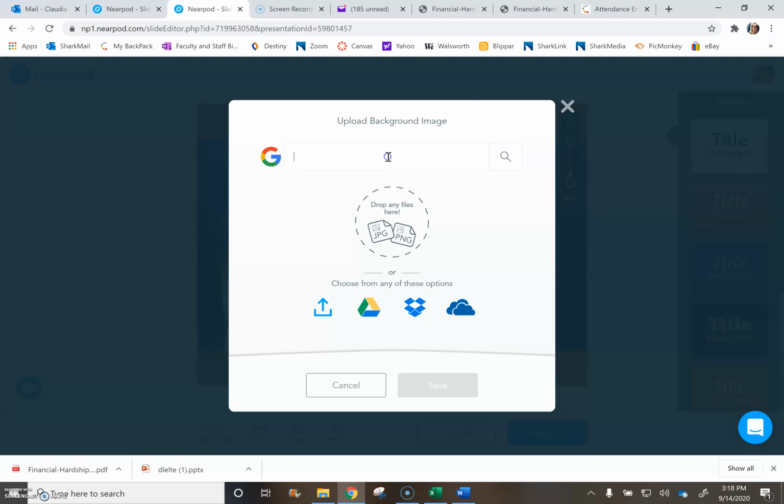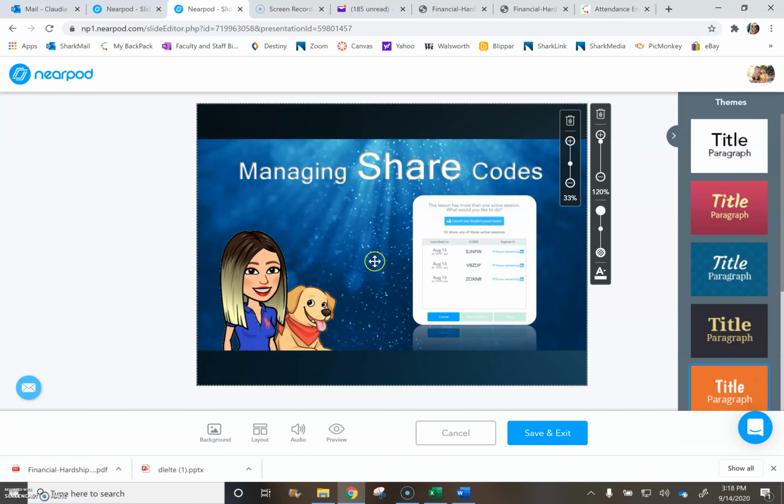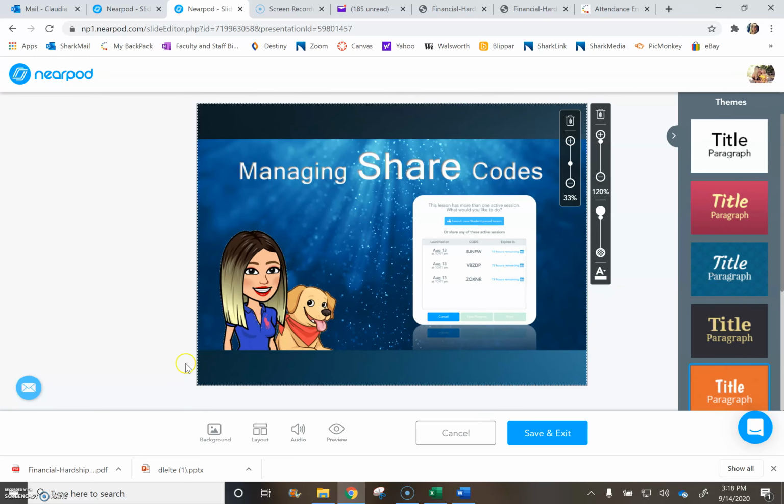So let's say I wanted a solid blue background. Oh, I spelled that wrong. Well, here, this one looks good, and I would just click save, and it would give me a solid blue background. As you can see, it does kind of look dark, so you have to change the lighten or darken. So I'm going to lighten it, that way it gives me the original color. So when I preview it, it looks like the image. And you can choose any background you want and download it ahead of time, that way you can upload it.